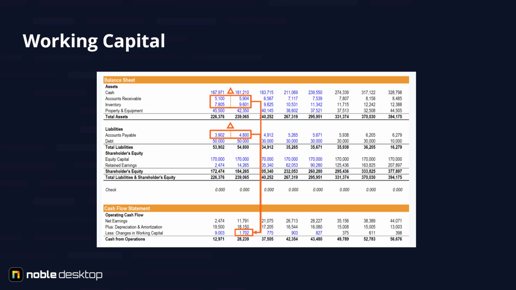Modeling net working capital can sometimes be confusing. Changes in current assets and current liabilities on the balance sheet are related to revenues and expenses on the income statement but need to be adjusted on the cash flow statement to reflect the actual amount of cash received or spent by the business. In order to do this, we create a separate section that calculates the changes in net working capital.